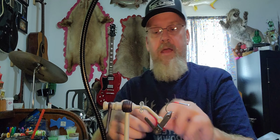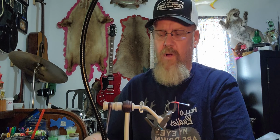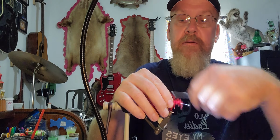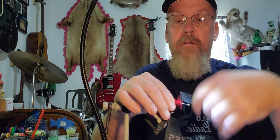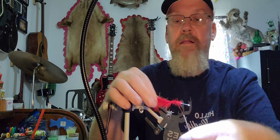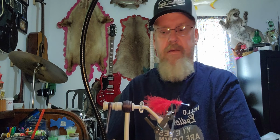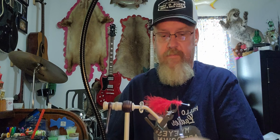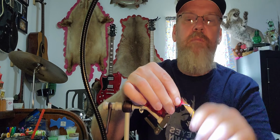So what I do is I start out and take a full piece of marabou. I'm going to cut the big part of the stem off, but I want this to reach out past that hook as far as it can. I'm going to tie that piece in, pretty decent. Basically all we're going to do is simulate a piece of fish meat, because when they go out there and get these fish, they're literally just cutting fish up, so it's bloody, fleshy meat, and most of it's red and silver. So take another piece of marabou and tie it on.